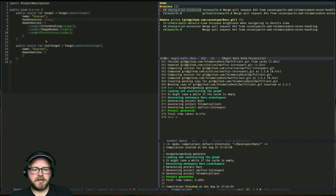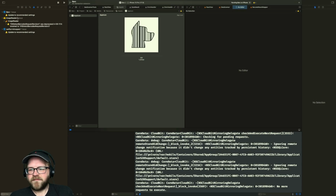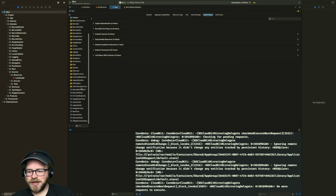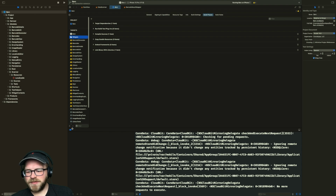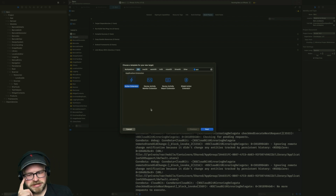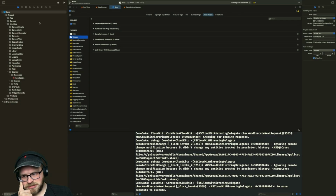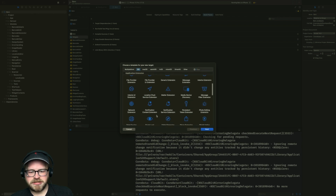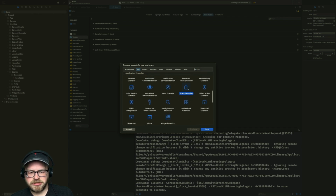All right. Share action extension. Okay. So first question is, what is a share/action extension? How do we add that to our project? We have to ask the same question here that we did with the widget extension. Just kind of figure out what this is. So we have the action extension. Yeah, I think what we're going to do, we're going to create it and then we're going to just throw everything away and recreate it. But we'll start by having something to work with. So yeah, I think that's the right idea. Also, I selected action extension and I realized right away that what I want is a share extension.